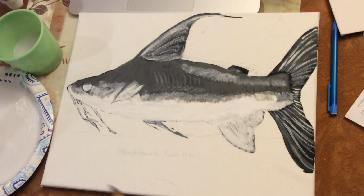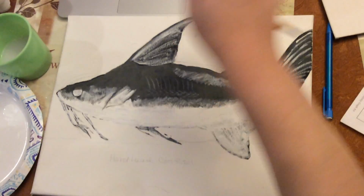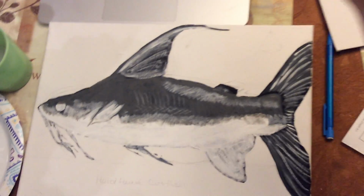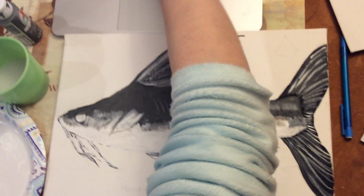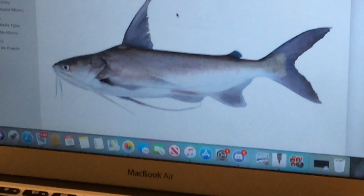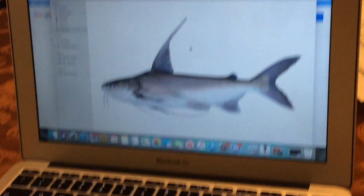So I'm going to start adding some black now. Maybe even mix. Or no, let me add brown because this fish is mostly looking brown. If you could look a little bit closer. Perfect.